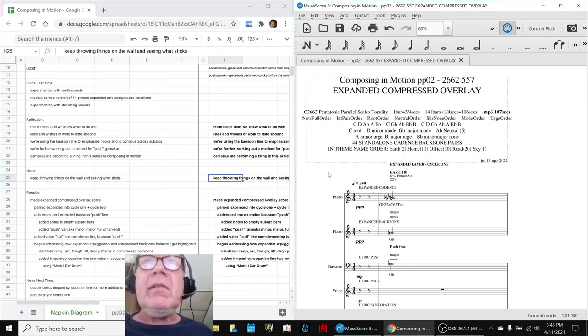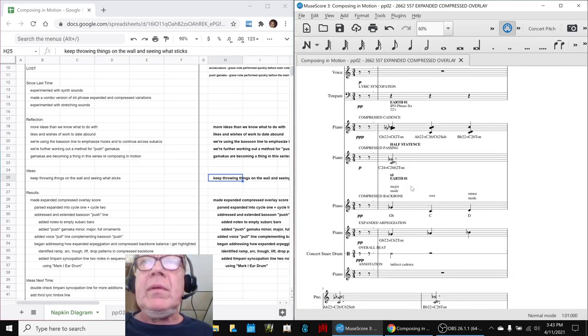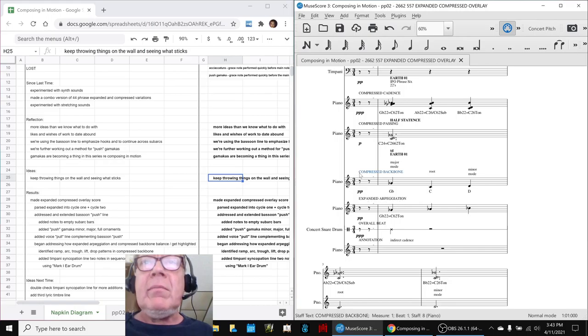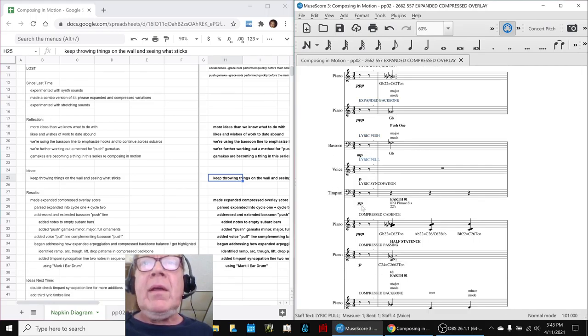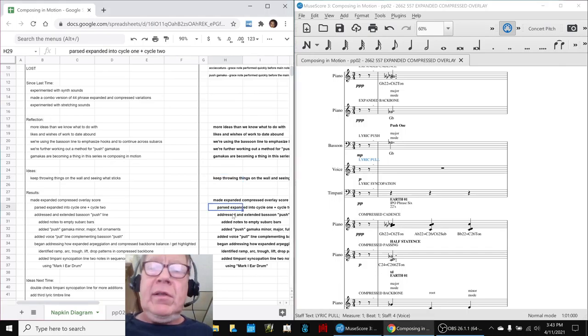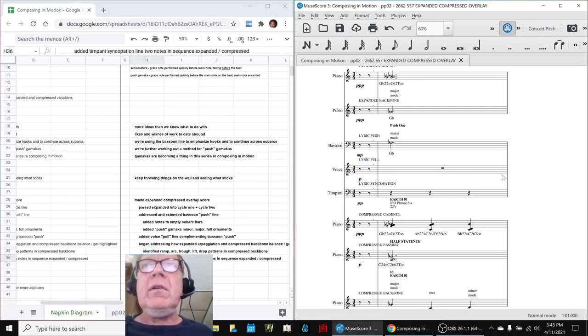we made a combination. We took both our expanded and our compressed versions of the 44 unique phrases. Here they are, the expanded layer and then the compressed layer. And then we also added some lines that we call lyric push and pull and syncopation. So we did all that. And we're starting to feel good about what we've got.